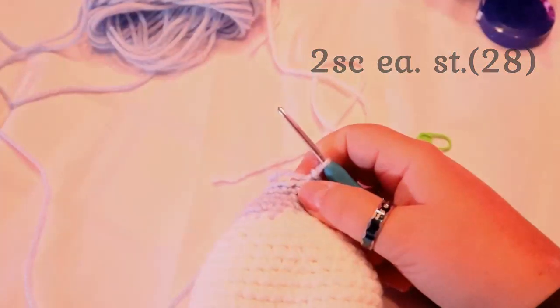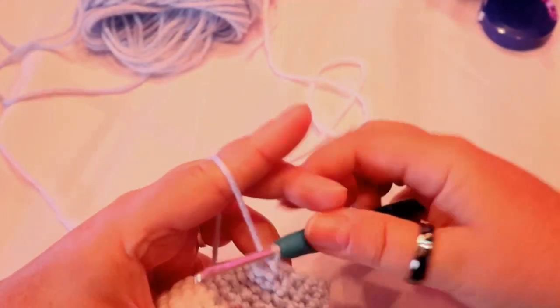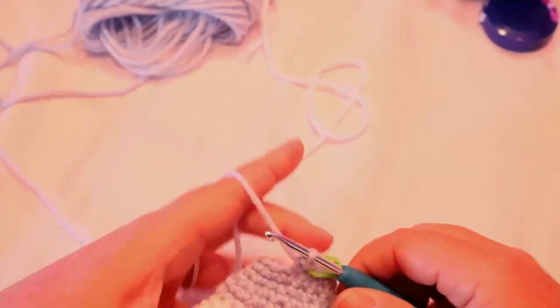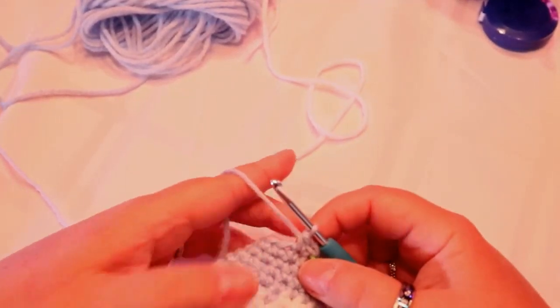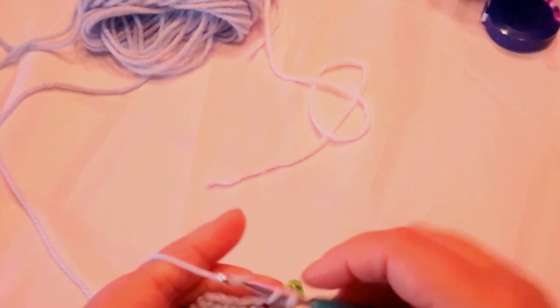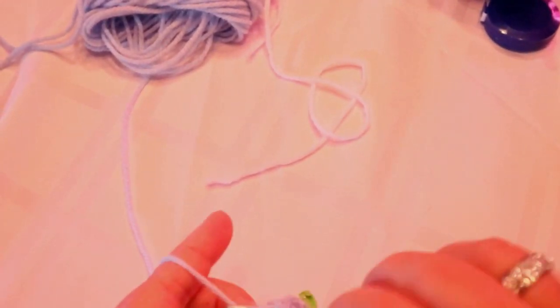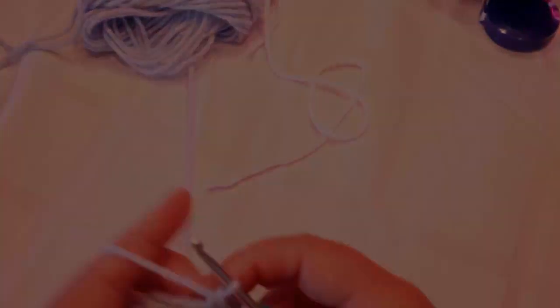So for your next round, you're going to put two single crochets in each stitch around. After your first one, you're going to put the marker. Then you can put your second one in that same space. So two single crochets in each stitch around. So you should have a total of 28 when you come around to the other side. If you don't, that's fine because your numbers could be different because of how you sewed or crocheted your legs together.